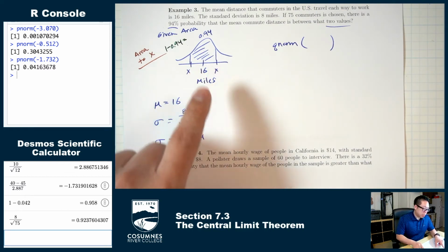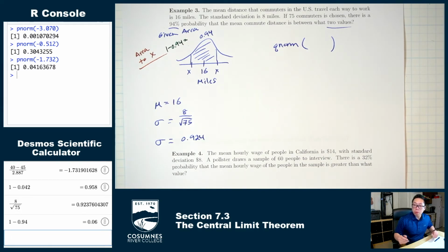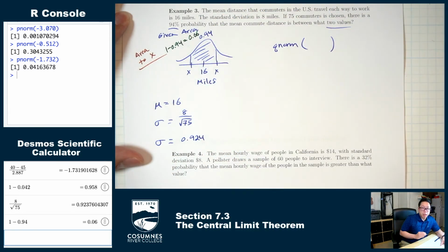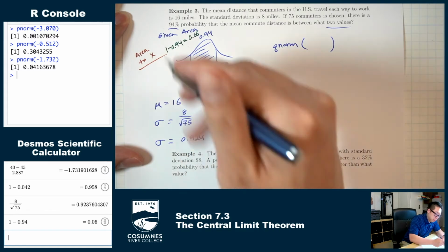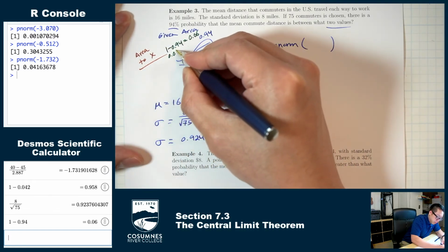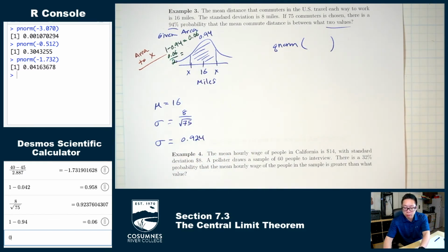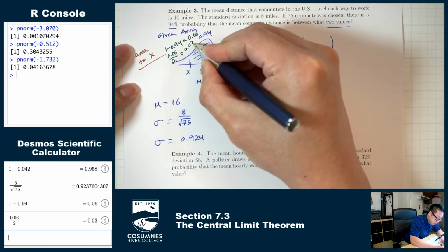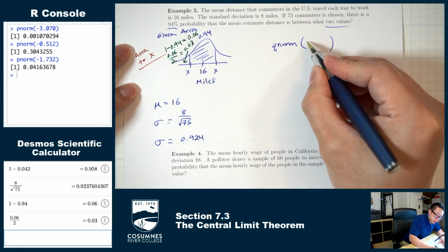Right, so if I have a shaded area and I do 1 minus, that gives me the unshaded part. So 1 minus 0.94 is 0.06. Okay, that's the unshaded part, which is actually the left and the right together. If I just want the left side, what do I do? You divide it by 2. So 0.06 divided by 2 is 0.03. And that's the left unshaded part, which is what I want to feed into R.